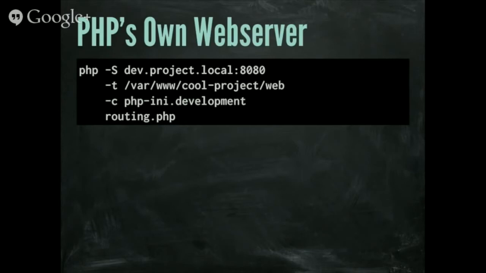Finally, I have this file called routing.php. There are quite a lot of examples online. There's definitely one on my blog. Routing.php is where you put the stuff that would have gone in htaccess. So if you need to do pretty URLs or any kind of redirects on your routing, then there is a way: routing.php kind of goes before whatever's in your web root. So you can use routing.php to implement those kinds of features, even with PHP's own built-in web server.